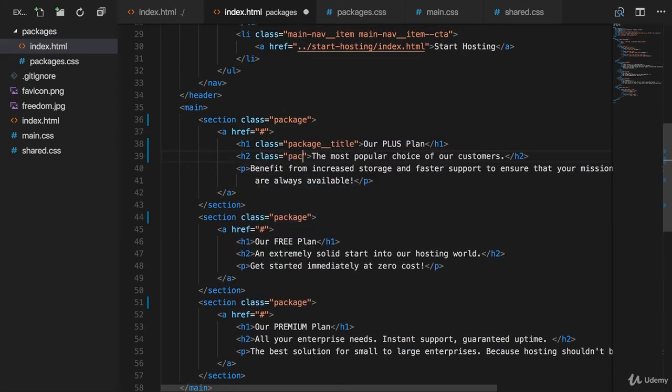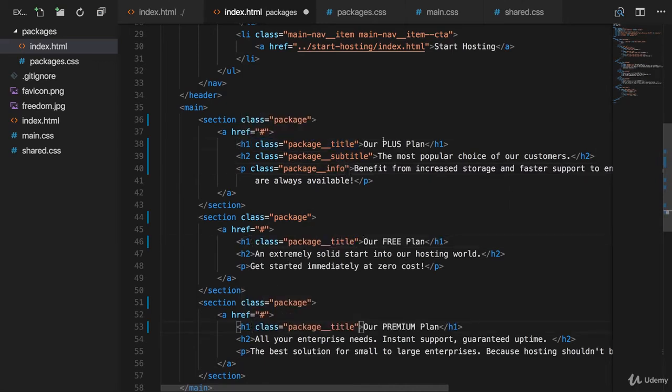I'll add a class of package subtitle to my h2 tag here, and a class to that paragraph, maybe package info. The names, of course, as always, are up to you. And we should add these classes to all our packages or plans here. So let's do that for all the elements in all the plans.